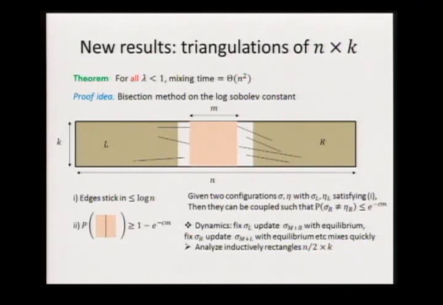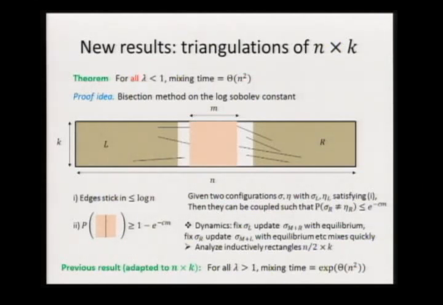I just want to give you the ingredients that we use to show essentially these two steps. So that comes from one key ingredient in our proof. Let me also quickly tell you that for the previous result we had for lambda bigger than 1, already in the previous paper we could give a better bound if we look at an n by k system instead of an n by n, and this bound we managed to get exponential in n squared. So at least for the case n by k, we have the tight bound for both all lambda bigger than 1 and all lambda smaller than 1.